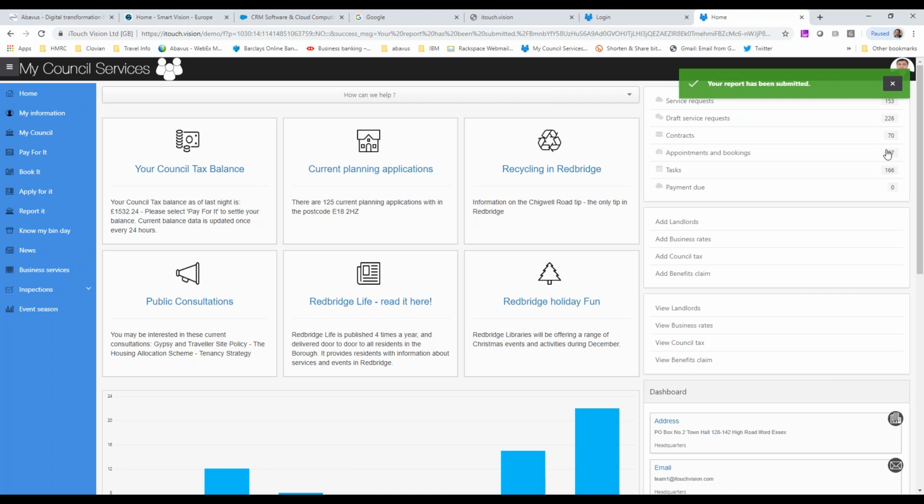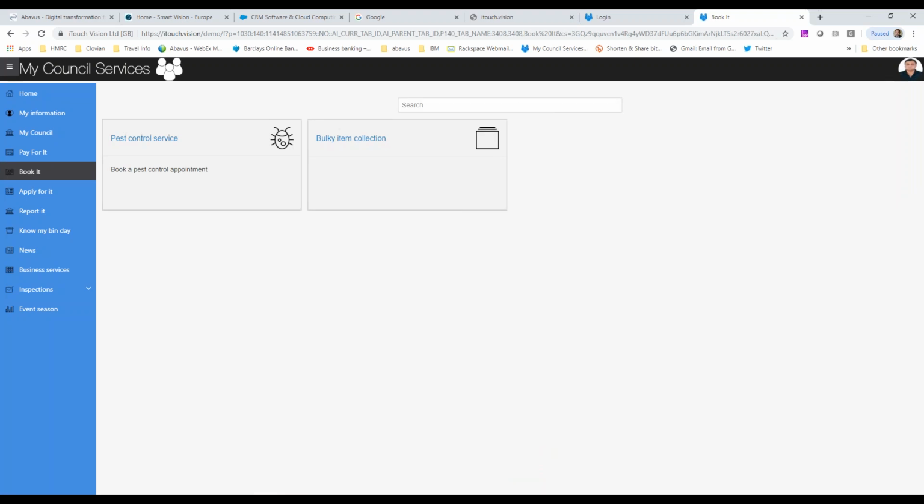So there's example number 2. We've leveraged the refuse collection data that resides on the platform to look up bin collection schedules for a customer, and also then to report a missed bin in an automated way with the appropriate governance wrapped around that to control what folks are and are not allowed to do. The other thing we might want to do is maybe book something. So we'll use an example of booking something at this stage.